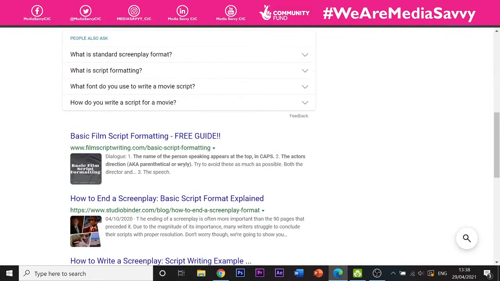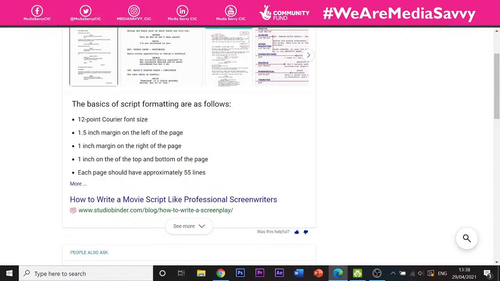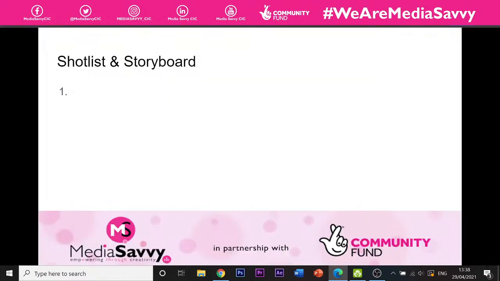So there'll be guides online here, so you can get yourself in there. But if you've got an idea for a story and you do your storyboard first, that could inform, like you could flesh out a script from that, to then help you with your shot lists. Yeah, definitely. But equally, you can still do a storyboard and a shot list for something that doesn't have a script.